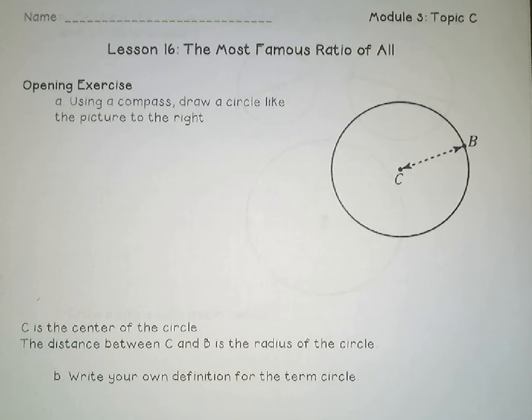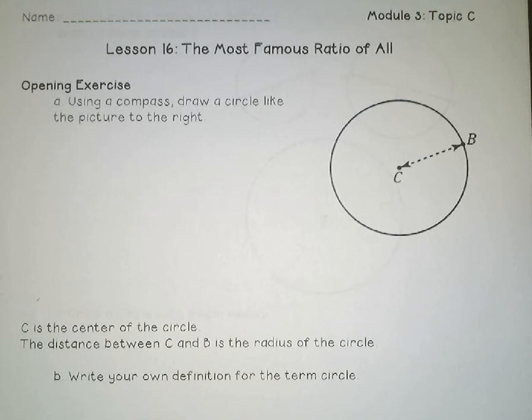Today we are starting to learn lesson 16 in module 3 of the 7th grade curriculum. First of all, this topic C is a little bit different from what we've learned so far in the module 3. So far, we've known equations, expressions, and inequalities. And in topic C, we are jumping right into geometry. We are jumping into circles, finding surface area and area of circles and other shapes. However, what we are going to do is very much connected to what we have been doing. And you will see with time how it is connected.